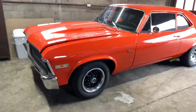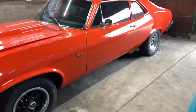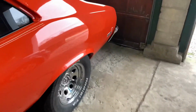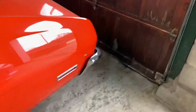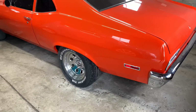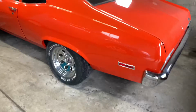Alright guys, just a quick update here. I ended up taking the calipers back off on the back, and because the bleeder was on the bottom side, I actually went to go put them on the other side, and this side here of course hit the shock, so I ended up putting them back the way they were.